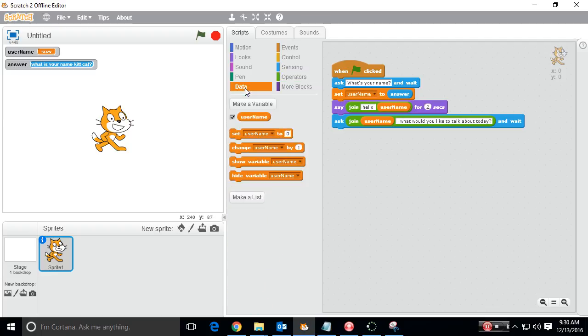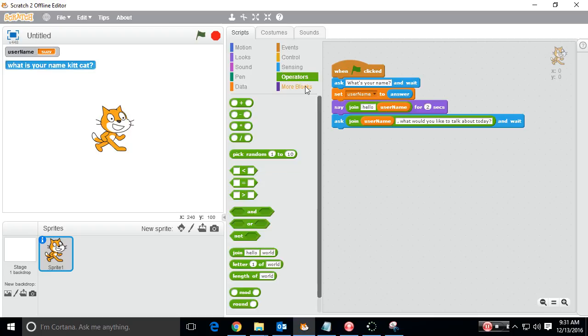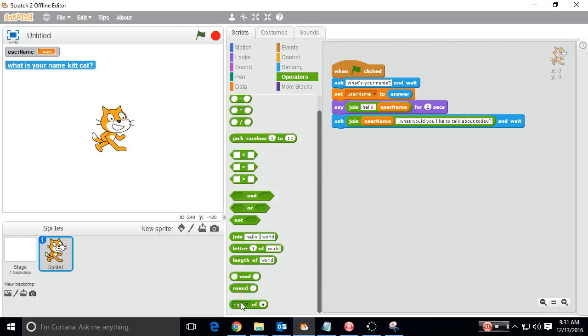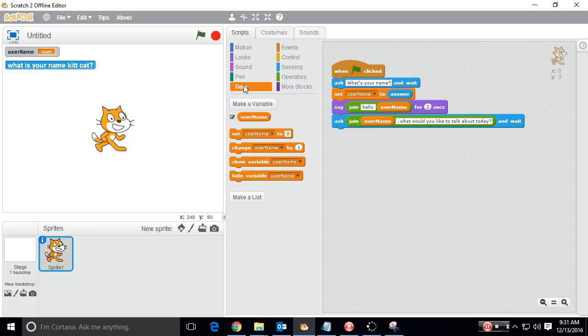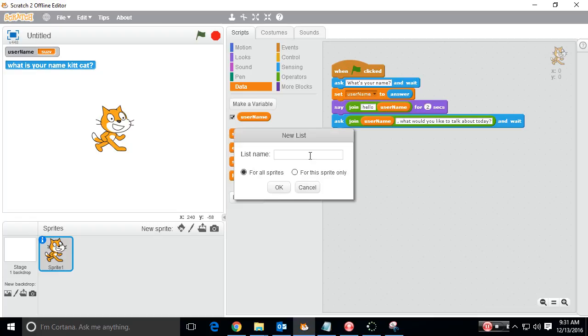Now, the problem is when we ask them a question and they type something in, how do we look at those words? There's nothing that will look for a certain word in some text. Okay, not in Scratch. There might be in a different version of Scratch that we could find later. And there's nothing, well, there is something in the list. Check this out.